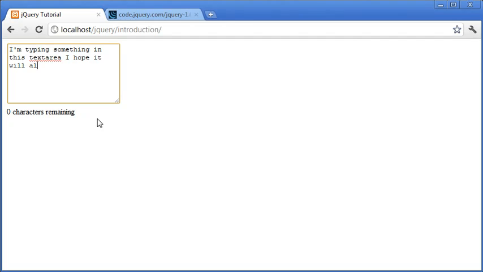Obviously we're not going to be looking at that in this tutorial because this is jQuery. However, if you were using PHP for example, you could use the strlen function to check this. So make sure you, as well as checking on the front end, also check on the back end as well. So that's how to create a dynamic characters remaining counter in jQuery, much like you'd find on a lot of websites.